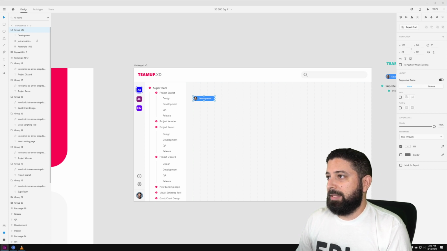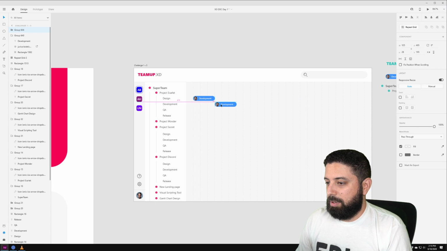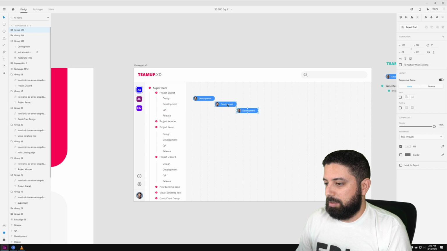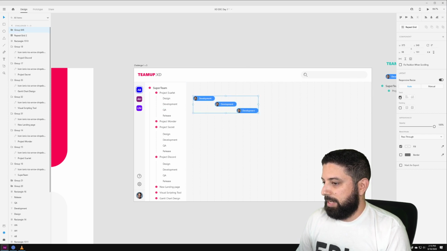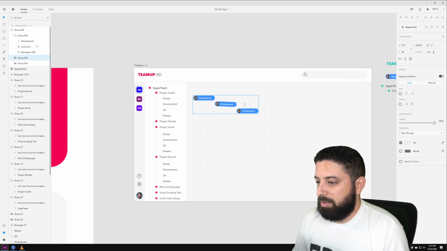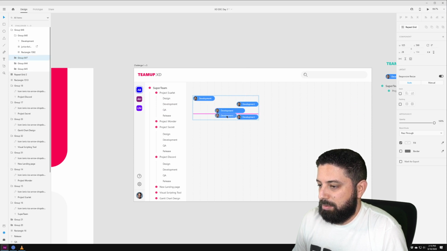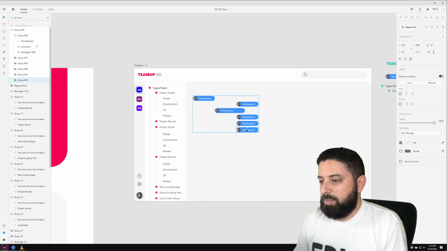Now, where this gets really cool is that I can come in now and start to set up stacks. So what I'm going to want to do is gather a couple of these items, and I'll just do something like this. And I'm going to group them, and I'm going to hit stack. And now what I can have is this group of items. And now you can see I can set these up and I can start moving things around. So this could give me flexibility to move things in this fashion. And I can move things up and down. So I can add different items and elements to this.